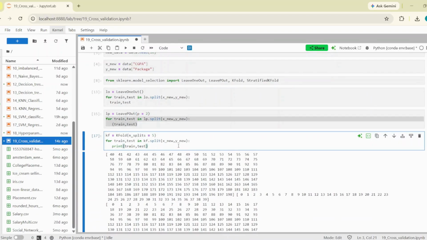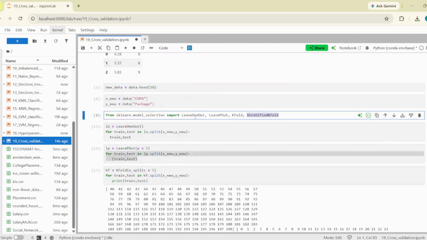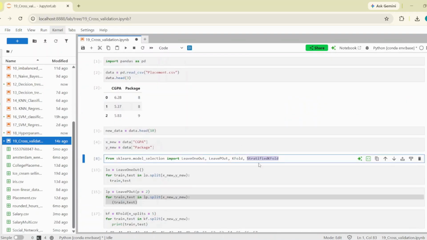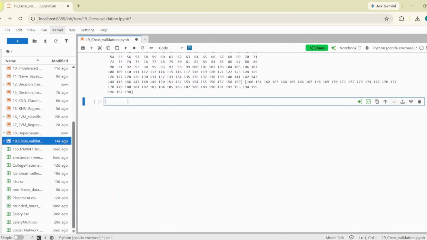KFold works. Although stratified will not work here because I have regression data and it only works for classification. But although I'm showing you the syntax, it will have the same syntax. I will call this. You will again have to give n_splits equal to 5.